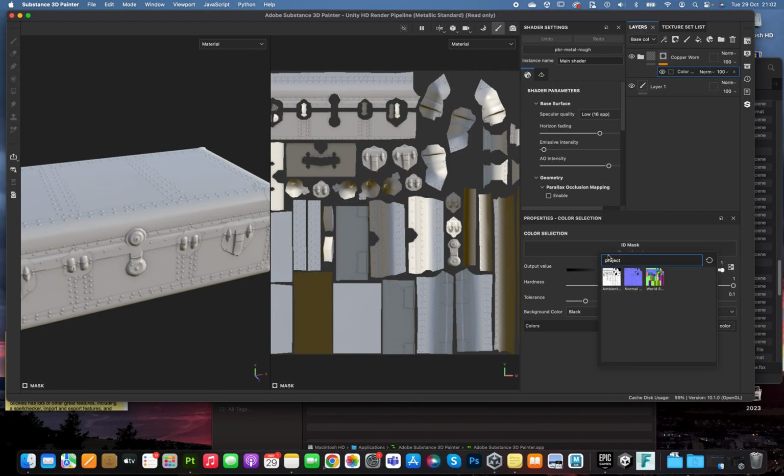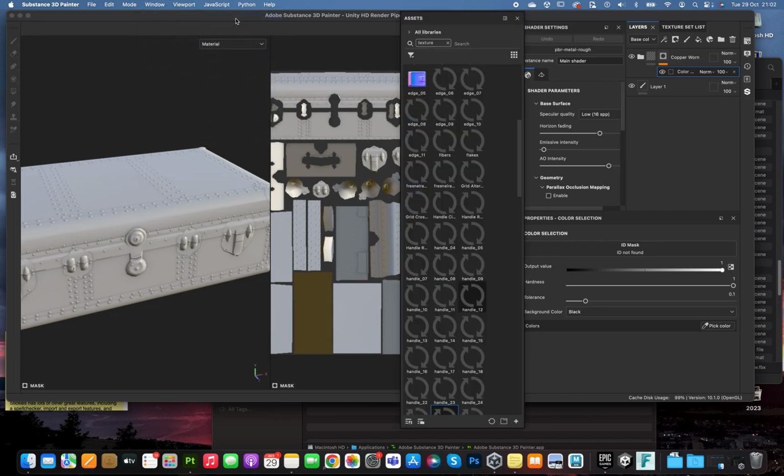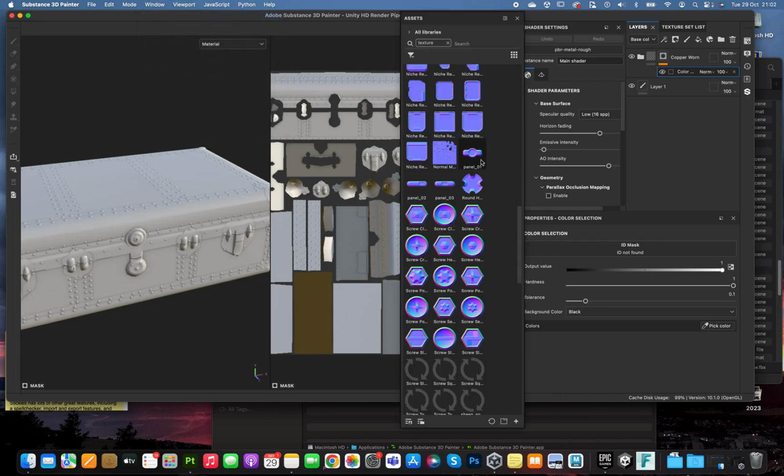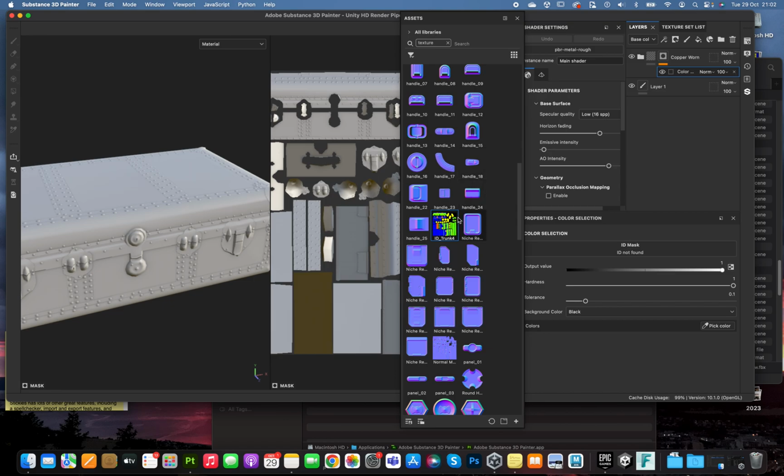Okay. And it's not finding it. Okay, so insert curse word there. And I need to find the assets window. Views, assets, there we go. Ta-da. And I pop down to here, trunk 4. I drag it into there.